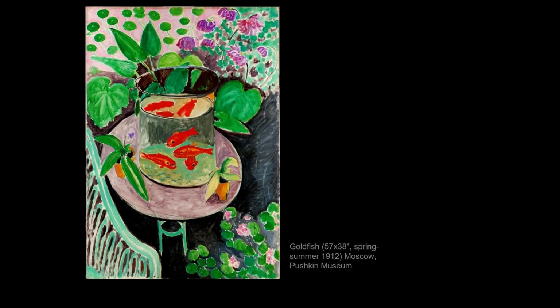Back in France, Matisse had a cylindrical goldfish bowl that appears again and again in a series of still lifes. Here it sits on his terrace, and he pays a lot of attention to detail here, to the mouths and the googly eyes of the fish, and the optical aspect, the fact that the fish are doubled by their reflection on the surface of the water. They're part of an ensemble of leaves and flowers and furniture, things that exist simply to give pleasure, for Matisse to paint as a sort of fine-tuned ensemble for us to enjoy.